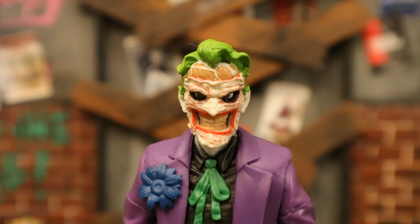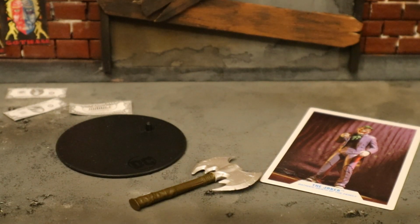And while we're on the subject of his cut off and reattached face, it doesn't really make any sense. I guess it's kind of similar to Two-Face. Not only would he have a massive infection from all that exposed muscle under the skin, but how does he even talk with no lips? Yeah, it's a comic book, so you just accept it. But it's preposterous. Now let's take a look at his accessories.